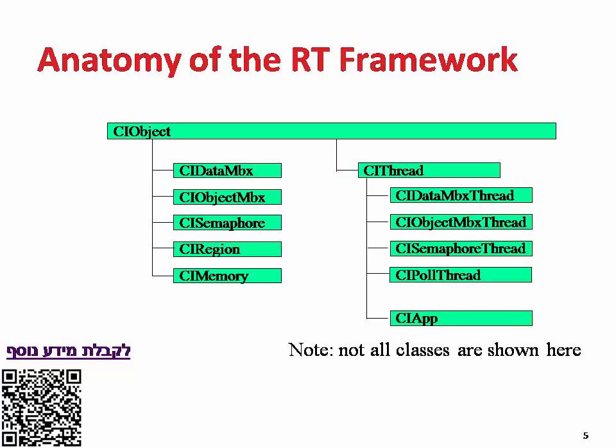When creating an instance of a class, the constructor of the object only allocates the necessary memory and initializes the object to an empty state. The create function, with class-dependent parameters, can be used to create an Eantime object. Lookup or assignment can be used to connect to an existing Eantime object. The destructor for an object deletes the corresponding Eantime object only if the object had created it in the first place. Note, you do not have to use the RT framework when programming in C++. You can also work with the standard main function and have your own classes.